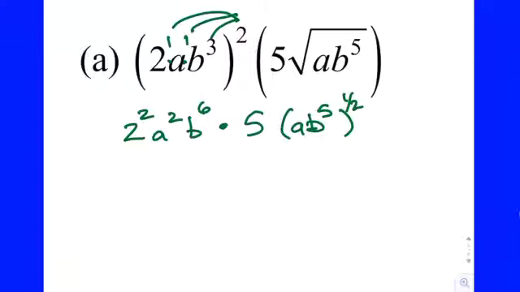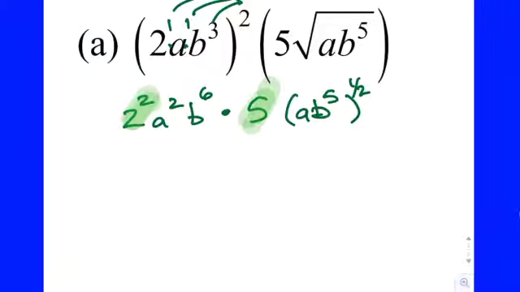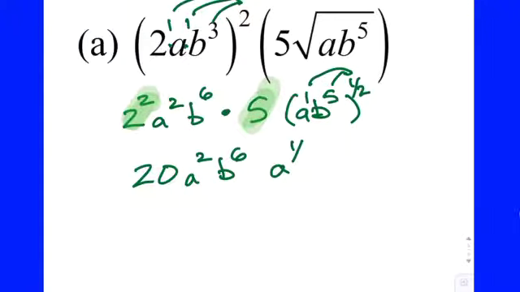So as I go down to the next line, I'll look to see if I can combine anything. I have a 2 squared times a 5. Those are both of the same type of factors. So what is 4 times 5? 20. So I'll just write down a 20. And I still have the a squared b to the 6th. And now I can get rid of the last set of parentheses. If you want to put a little 1 there, to help yourself, we now distribute the exponent. So that becomes a to the 1/2 and b to the 5/2. Remember, we're multiplying there, and you multiply straight across.